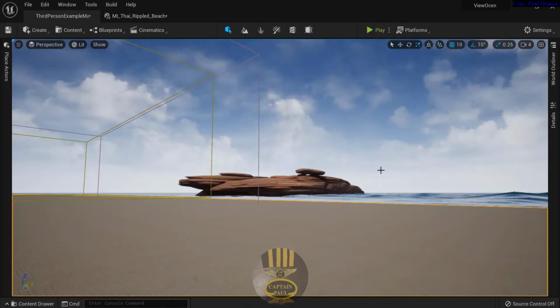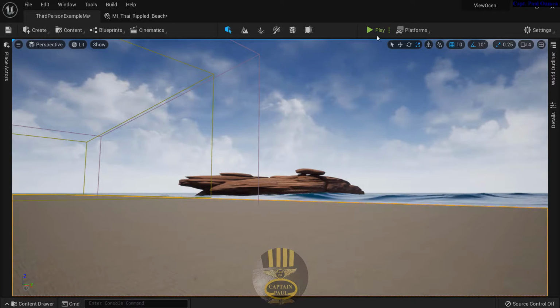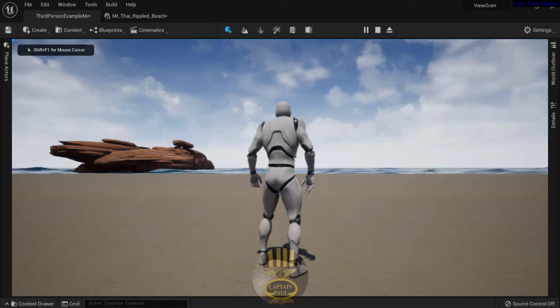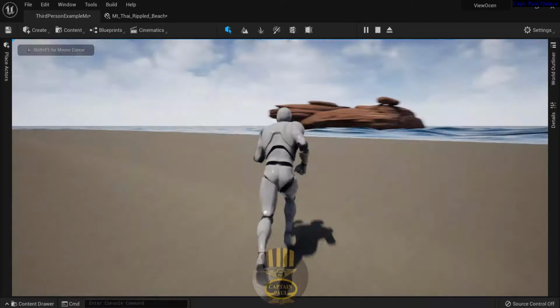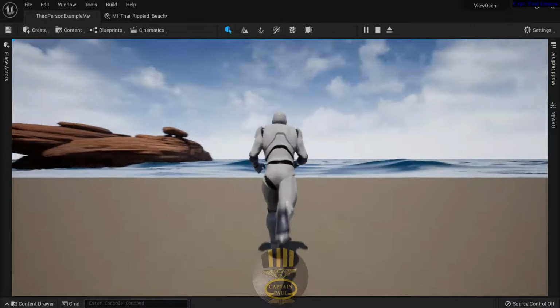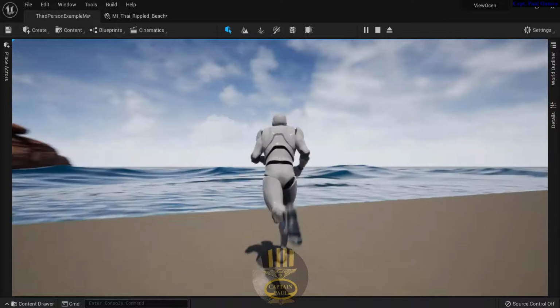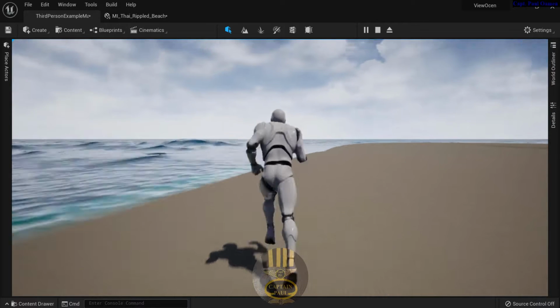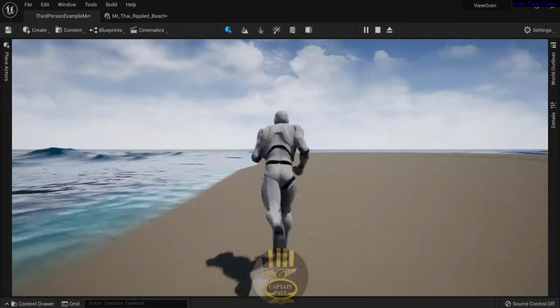So let's run it and see how our program will look like, or how the game looks like. There we go, that is it right there. So let's have a go at it, and that is it guys. Yeah, that is fine. That's how you create your own ocean view or sea view. See how easy that is.